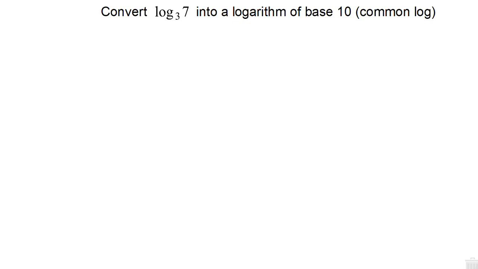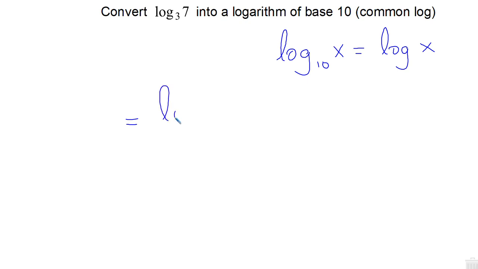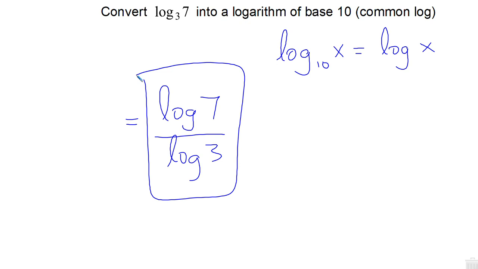So if I asked you with the same logarithm to turn it into base 10, or common log, where we don't normally write the actual 10, right? Log base 10 of x is the same as just log of x. That means base 10. So we'll use common log. So we just say this is equal to the common log of 7 over the common log of 3. Just throw that original argument in the numerator, the original base into the denominator, and put it in whatever base you want it to be. So log of 7 over log of 3.